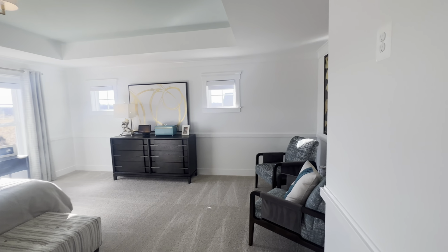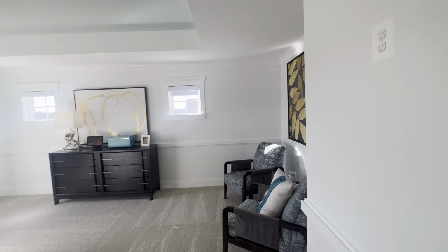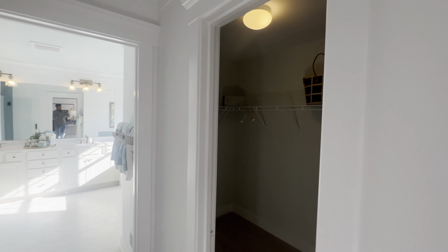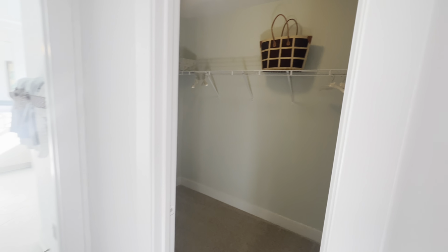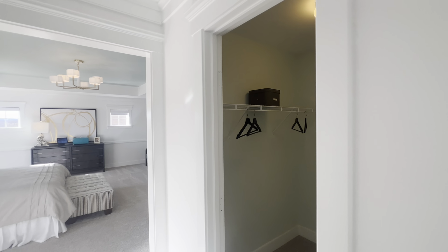One of my favorite master bedrooms I've seen. It's beautiful, great layout. In a second, we'll see the his and hers closets, or what sometimes becomes the hers and hers closet. And then we'll go into the nice master bathroom, beautiful blue tile in there, a nice shower with a glass door, and then a nice bathtub as well. So a lot of great things in this home, and it's in a great community.